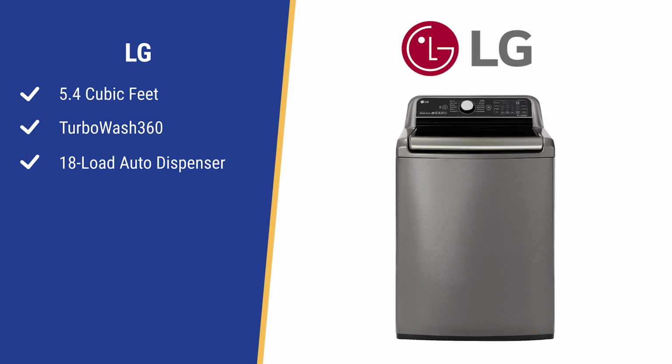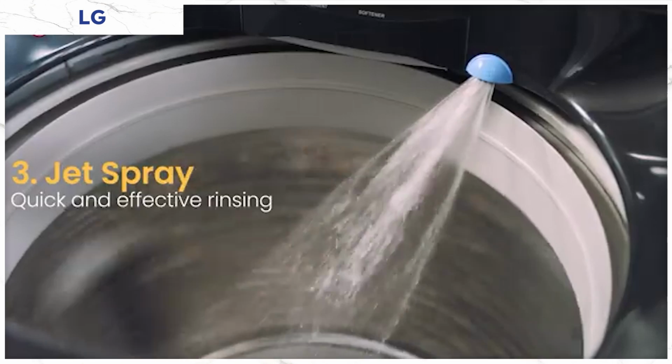So today we're going to talk more about brands versus specific models. Yep. So let's kick it off with LG. I don't know how they did it. The ones my parents bought had the agitator, and the usable capacity after you take out the agitator was about 2.3, 2.5. The LG is like 5.4, and they've got a lot of the features. I'm not sure how their Turbo 360, the five sprays that turn every cycle into 30, is really activated in a top load.